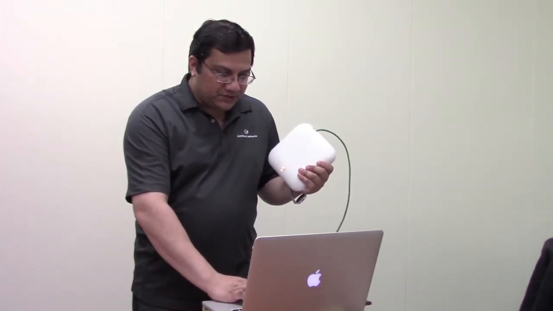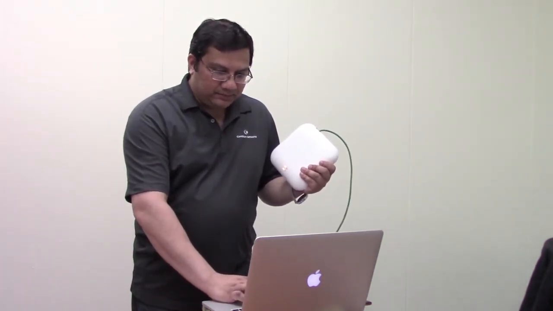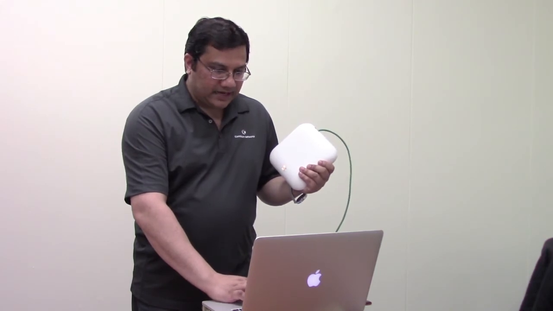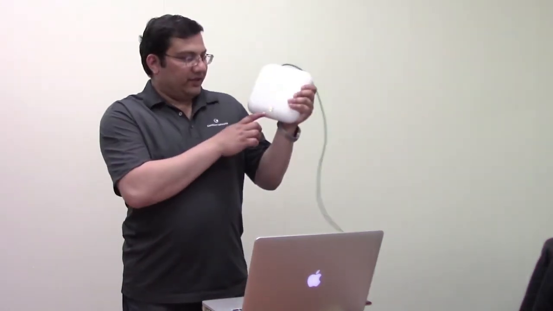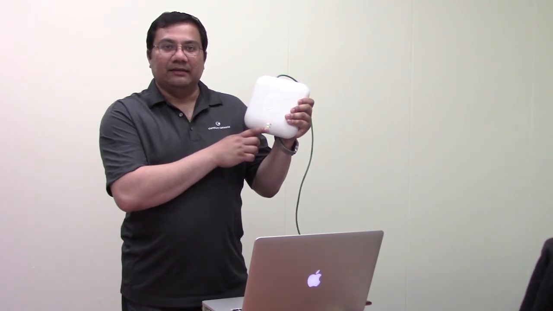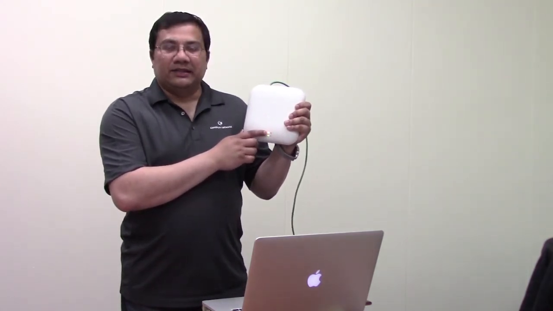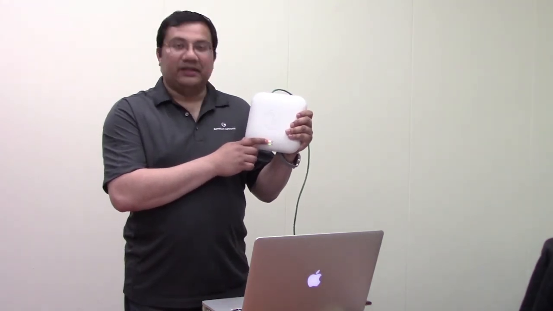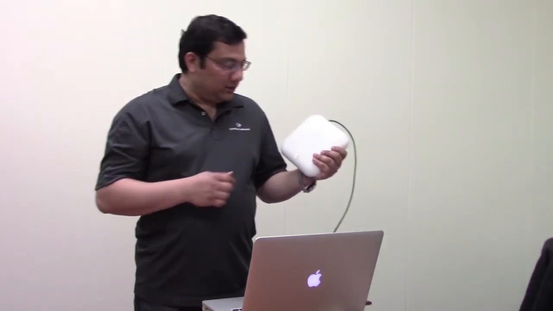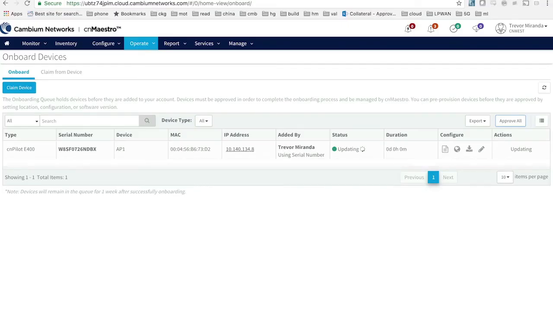Now I'll go to cnMaestro and click on Approve in Advance, signifying that I have approved a device. Now you can see the system LED has turned green, so the system is powered up and running, while the network LED is still amber. So this means that it has not yet contacted cnMaestro and been onboarded. So it'll take a few seconds here for it to connect to cnMaestro. And meanwhile, I can also check the status in cnMaestro, and I see that it's waiting for the device.